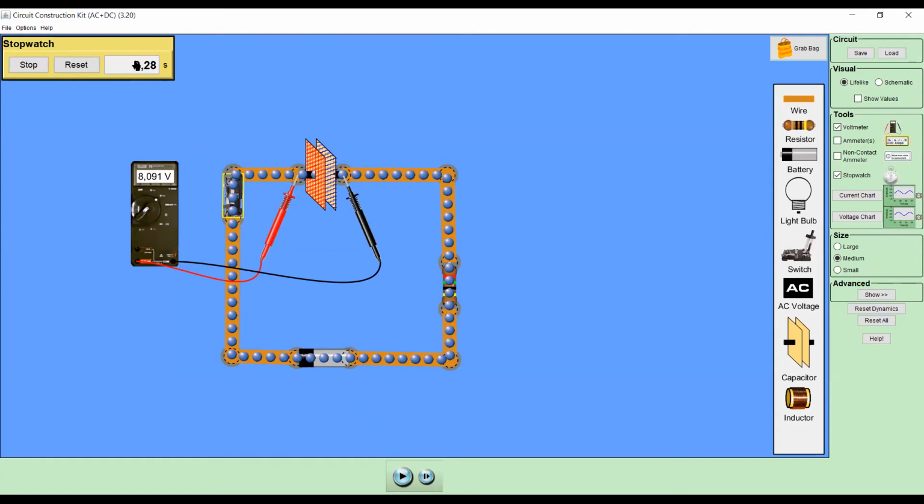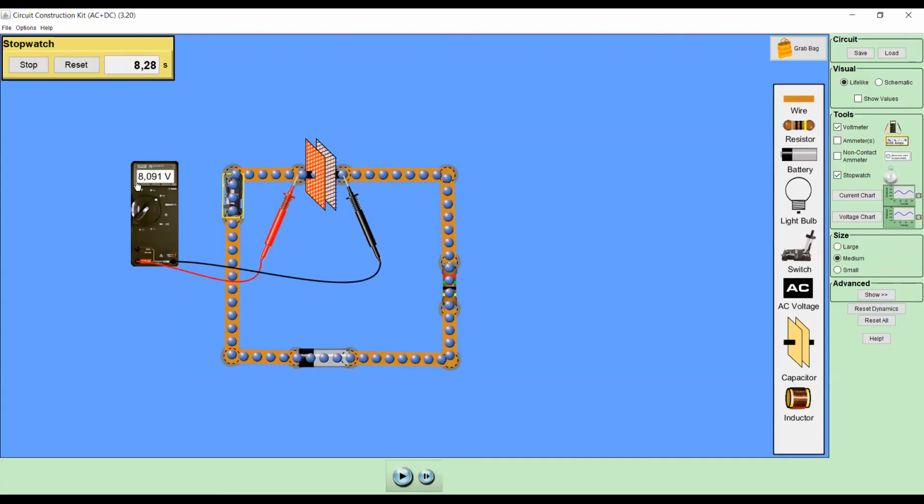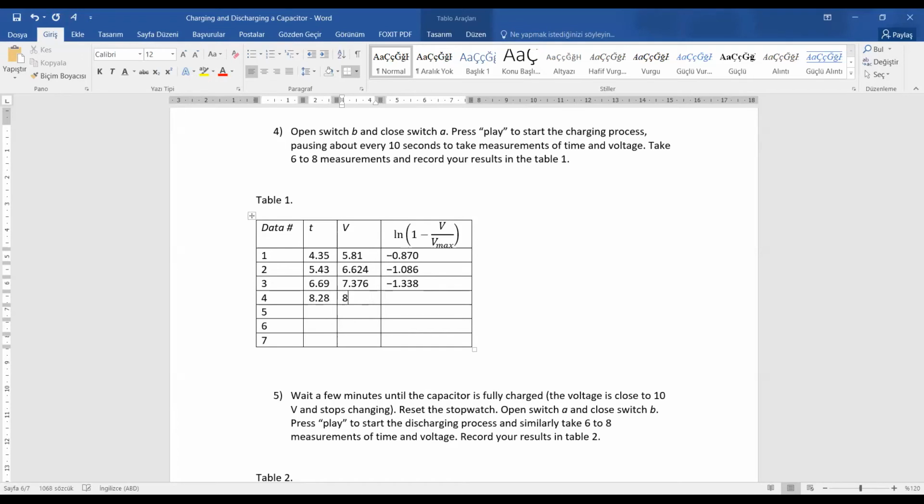So at 8.28 seconds, for 8.28, the voltage is 8.091.